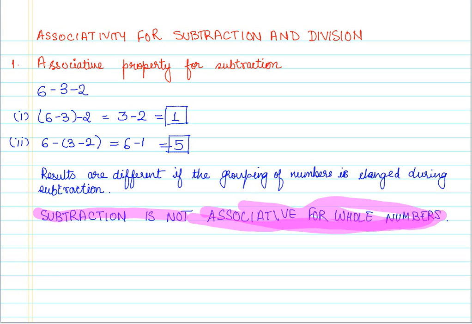Now let us try to check the associative property for division. And we will proceed in the same way as we did for subtraction. I would like to divide three numbers.